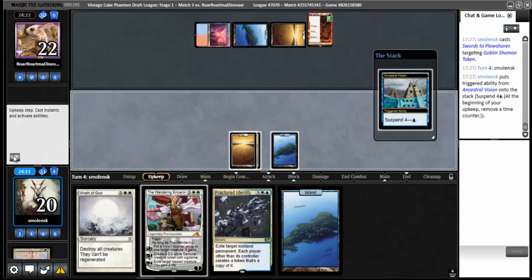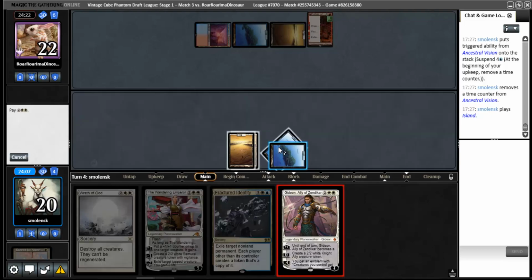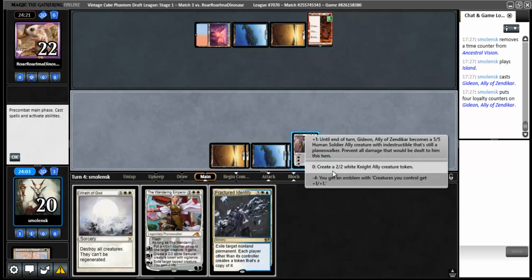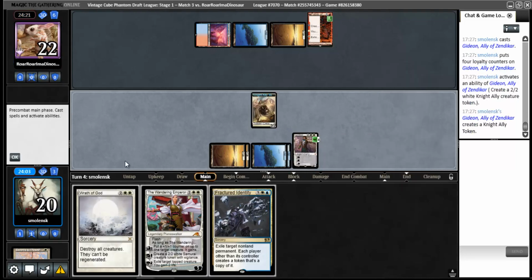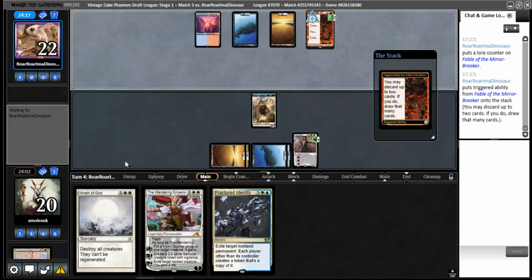I have to deal with the 2/2 later, but alright, that was convenient. I think Gideon is better than Wandering Emperor here, because Wandering Emperor doesn't have any exiling to do right now, and I might be able to use Wandering Emperor as a combat trick at some point.